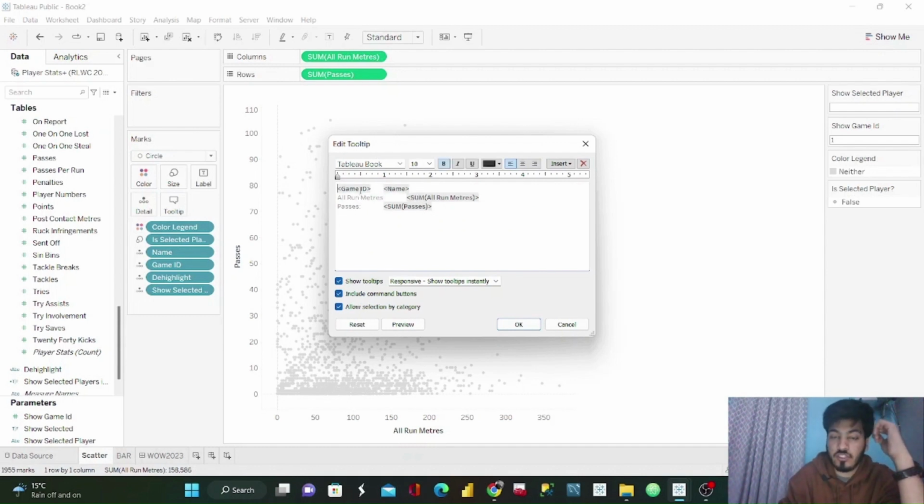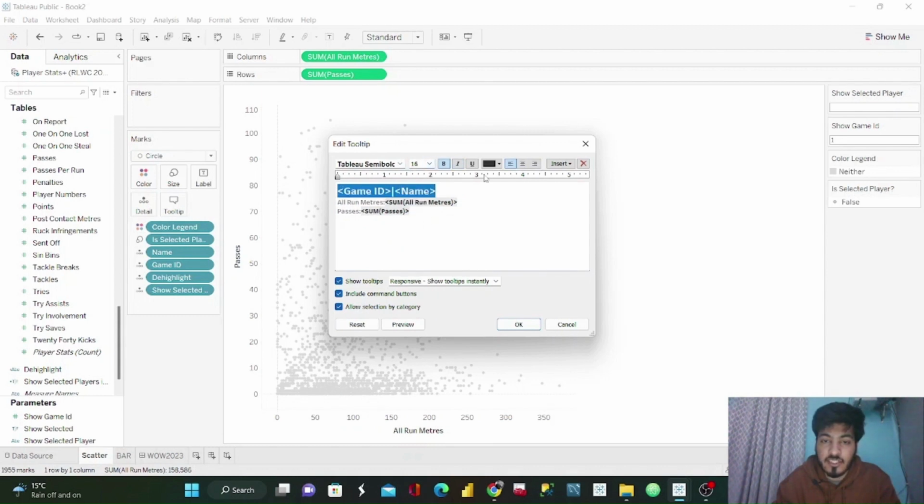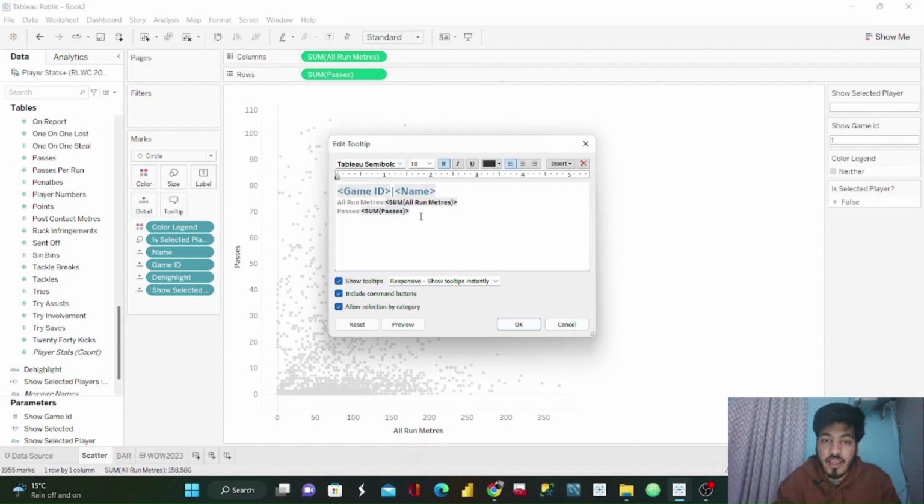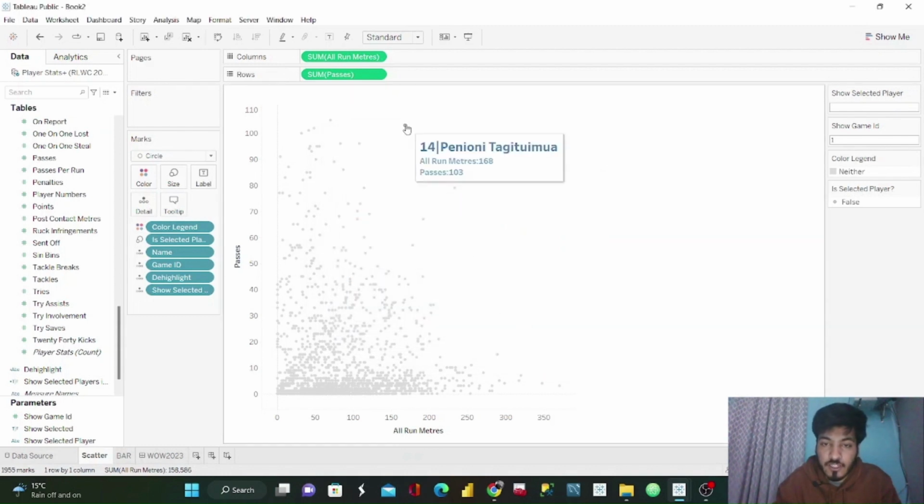I'm giving a blank like this and arranging it a little, then Control A and give it Tableau Semibold, and increase the size of the first one, so it should highlight, to 16. I'm giving the color as dark blue, and for the lower one I'm giving light blue, which is below this. Click on OK. Now perfect.